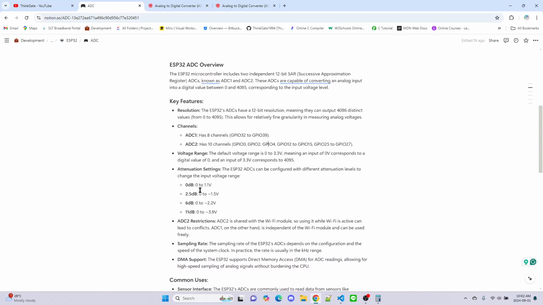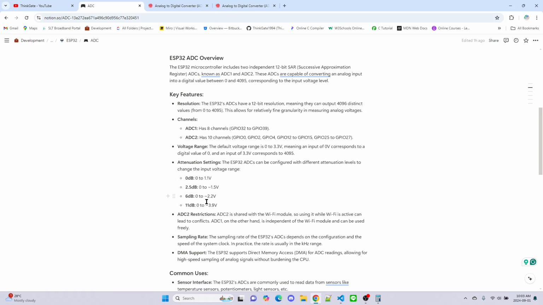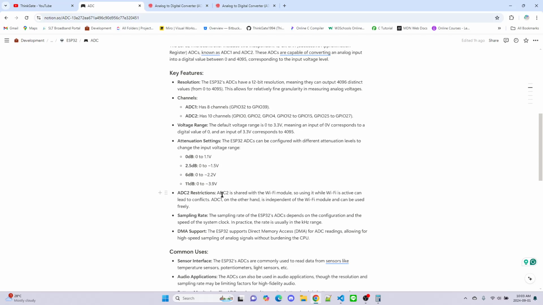The other very important setting is the attenuation setting. They have given four attenuation options, which means that by changing this variable, we can change the range of input reading. That is why this attenuation setting is given.